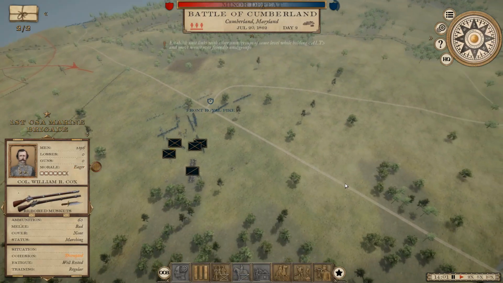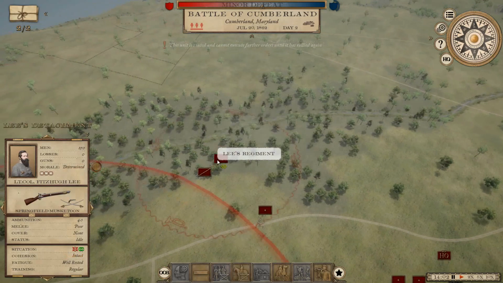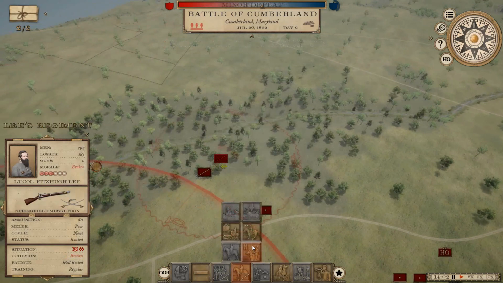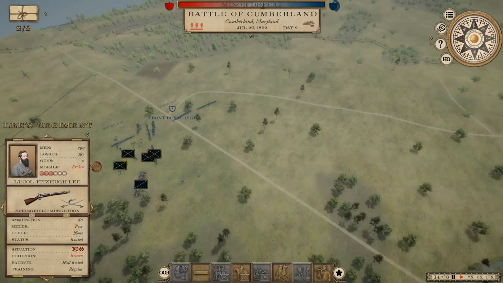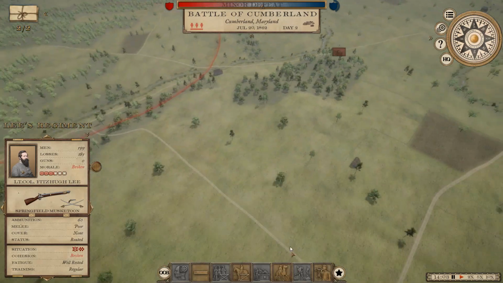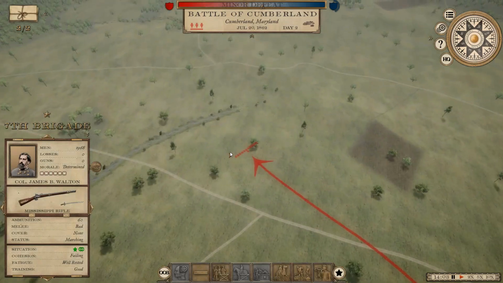Let's get these guys in position and then push forward. This was an outrage with the cavalry. Absolute disgrace. Just riding in front of the enemy line like that. I mean, where's Barksdale? He's on the move. But he's never going to get orders here.